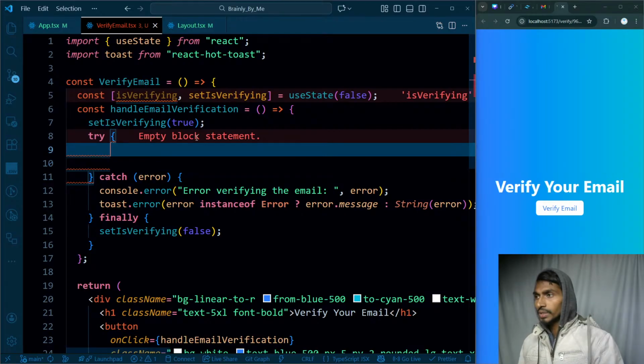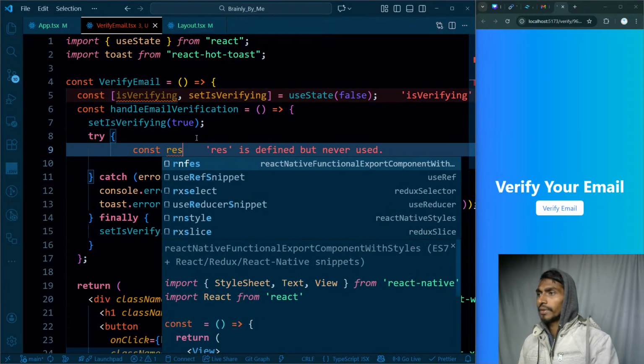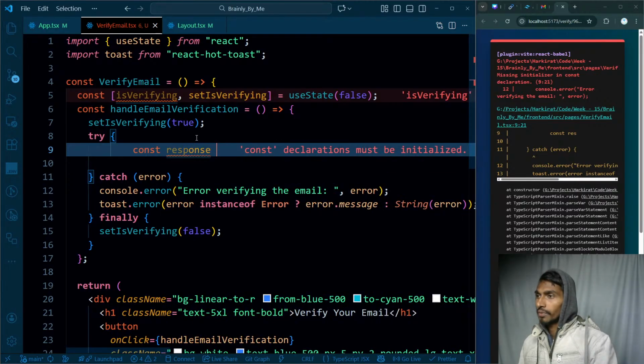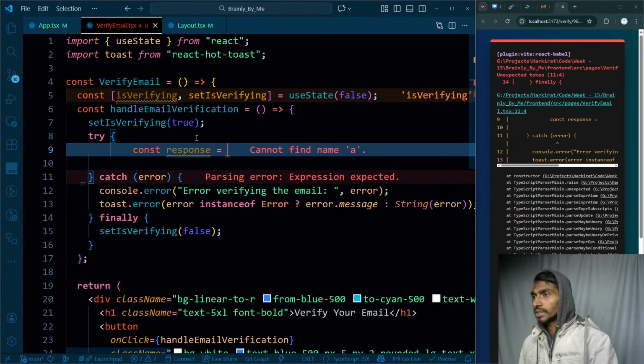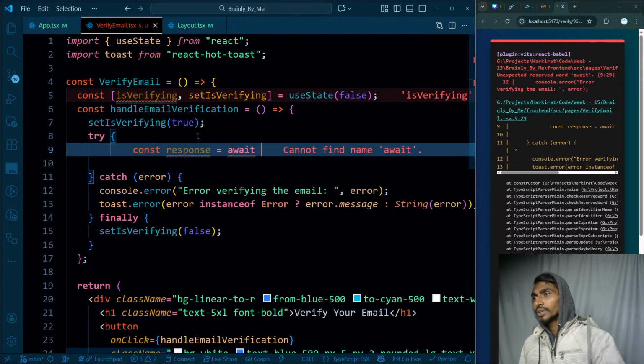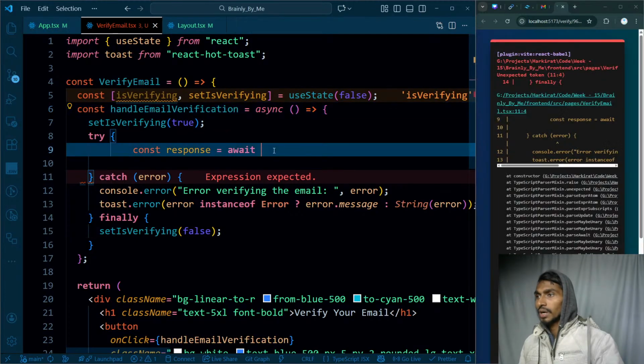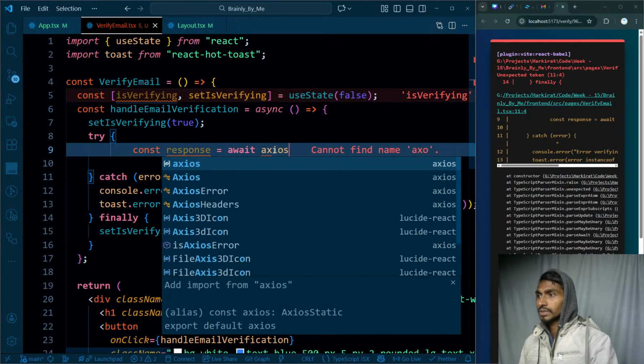Okay, let's go here. Const, again what should I use? Should I use Axios or should I use fetch? Depends on you. Let's use Axios over there. Last time I used fetch, this time I'm gonna be using Axios, so let's make it async, of course. Await, I will be importing Axios, that is already imported.